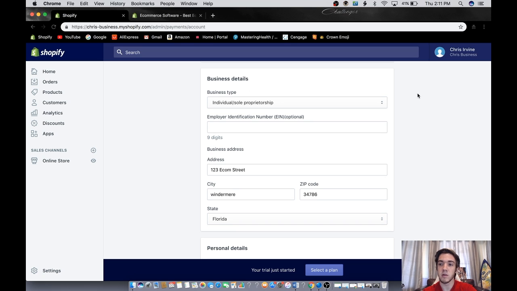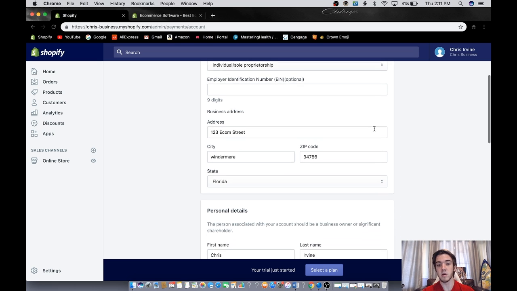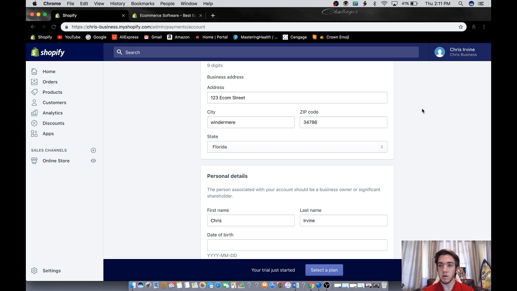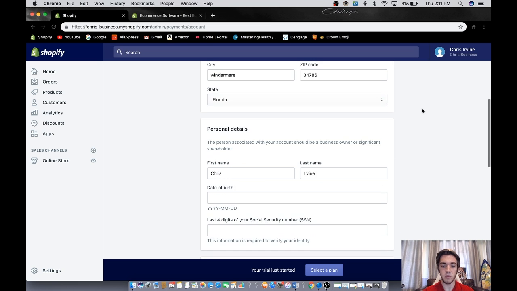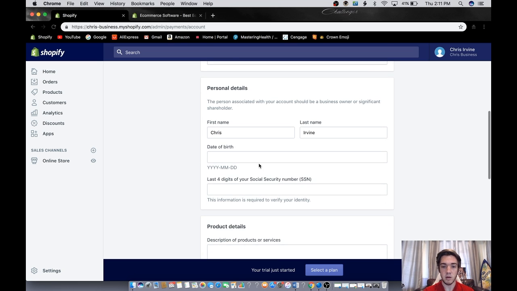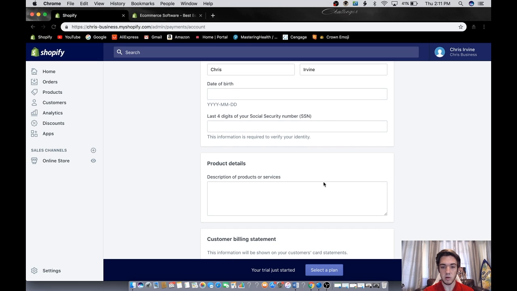As far as if you haven't made an LLC or you don't have a DBA or a business license, you're basically a sole proprietorship. Now, that can be a bad thing because with an LLC, all the liability is on the company. With a sole proprietorship, obviously that liability is on you, but it is fine to leave that there for now. You're going to have your business address, which is your home address or whatever you have the account set up on. You'll do your date of birth, your social security number.